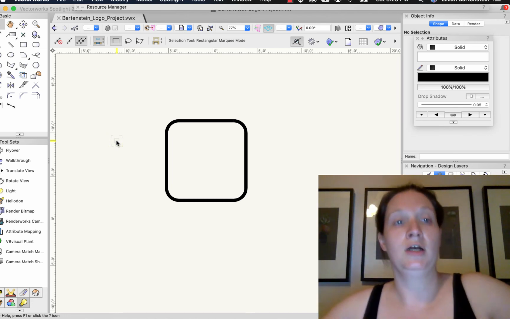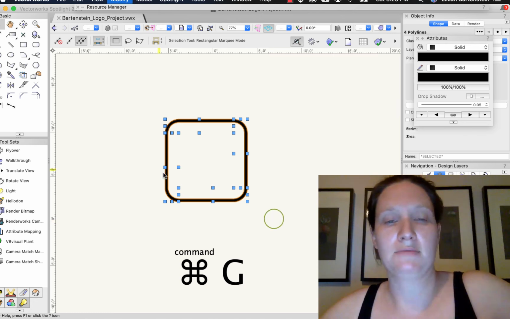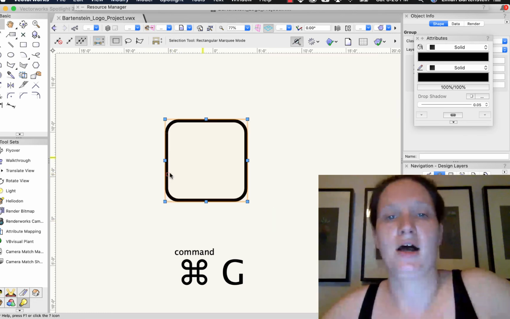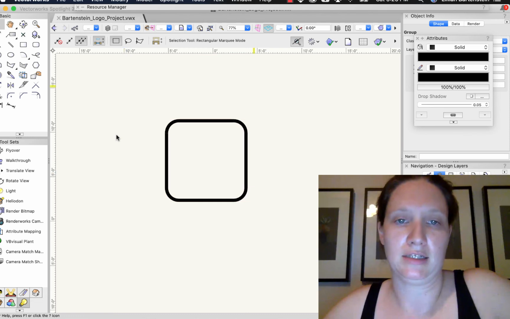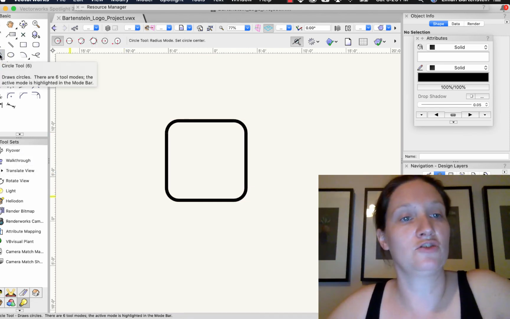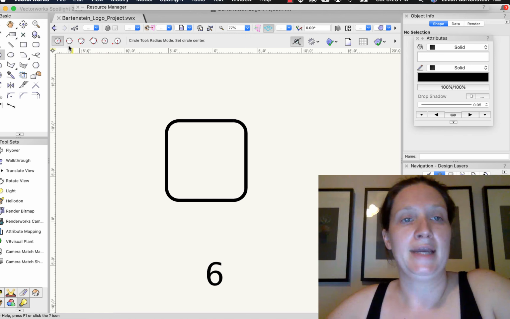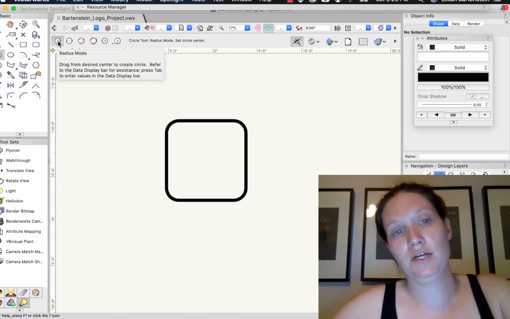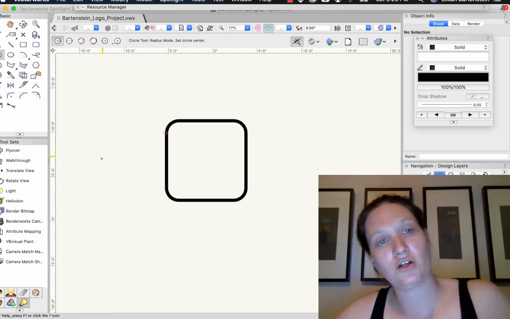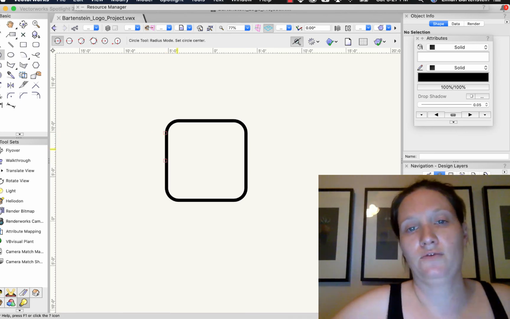My next step, I'm going to go ahead and group these. That locks them together and creates one shape. The convenient thing about that will be that it has a center of gravity in a moment. So my next shape is going to be the circle. The circle tool is the 6 key. Again, I don't use that one a lot, but it's available to you. Its standard operating mode is that you click in the center of the circle and then you drag out to whatever radius you're looking for.